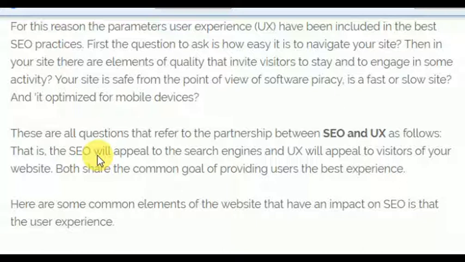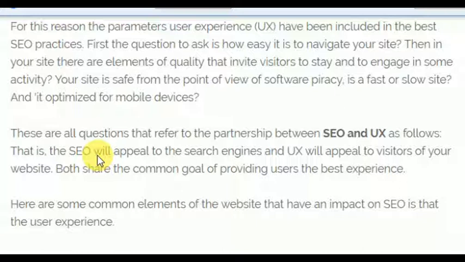First, the question to ask is how easy it is to navigate your site. Then, are there elements of quality on your site that invite visitors to stay and engage in some activity? Is your site safe from the point of view of software piracy?